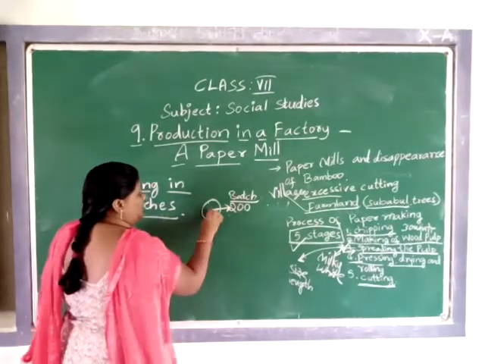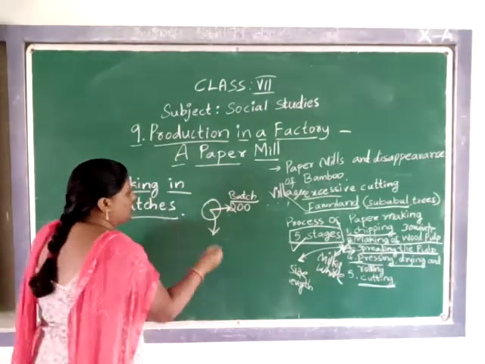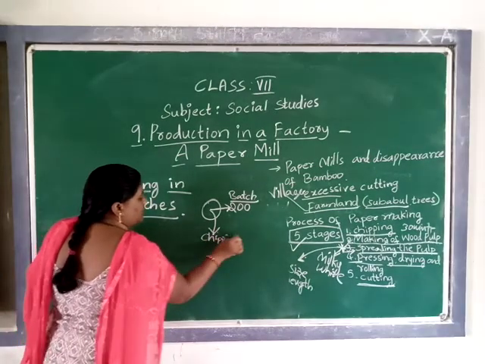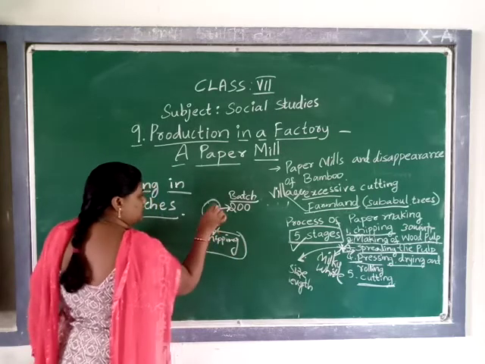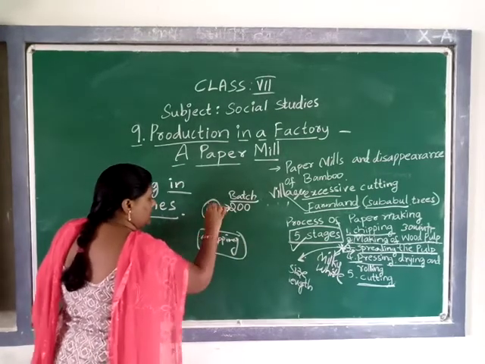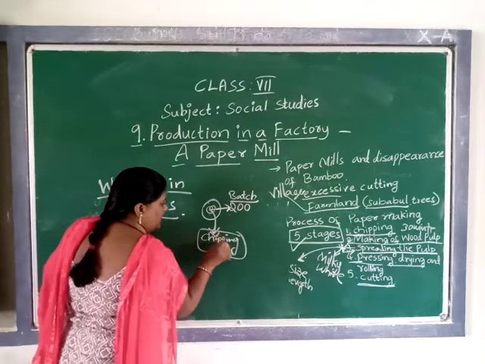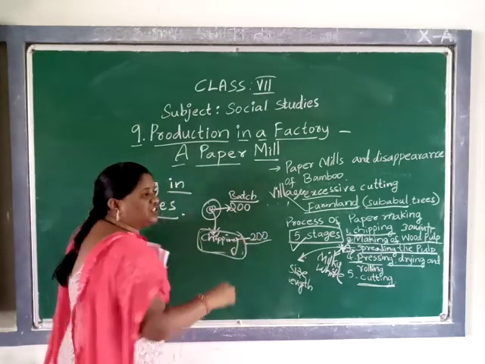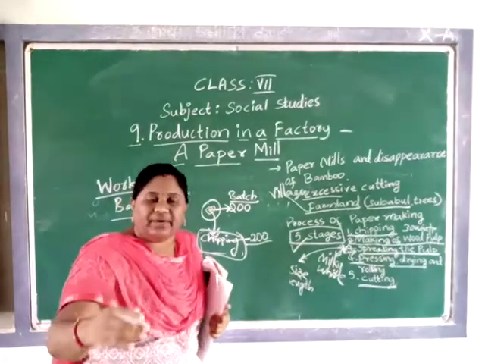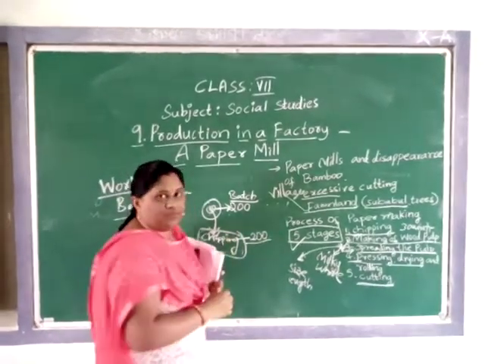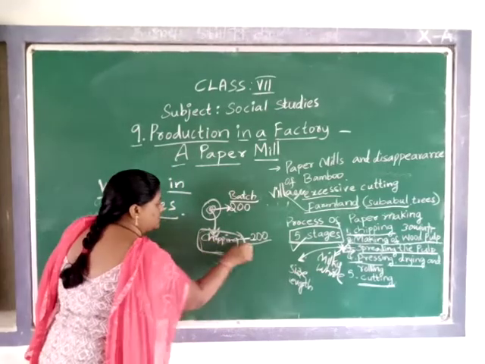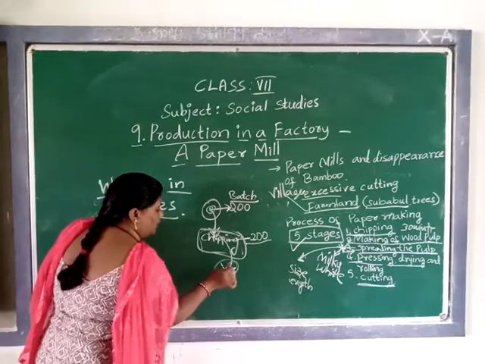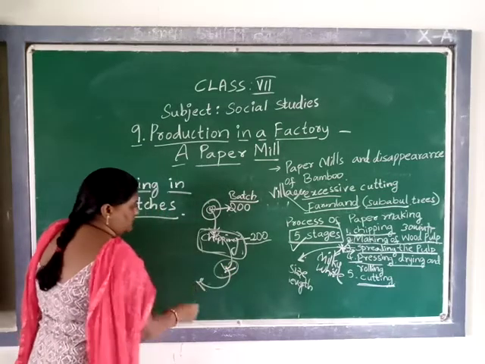Okay, when it is shipped into the chipping, the same batch number of the lorry load total will be shipped here. When the process is going on, here also they mention that batch number 200 is being chipped now. Okay, and the same total will be converted into the next stage.